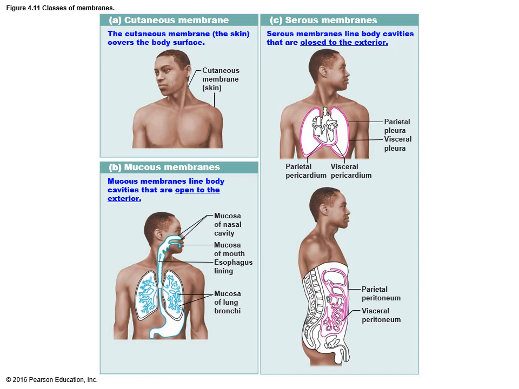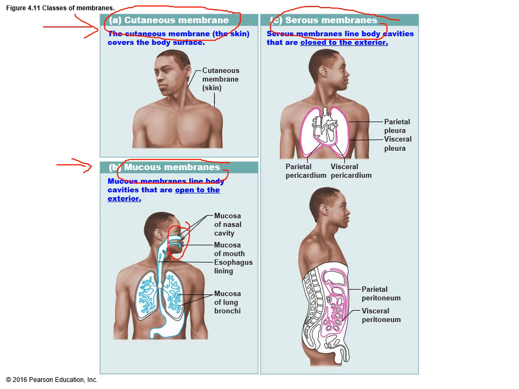Here we go. Here is a look at cutaneous membranes, serous membranes, and mucous membranes. Now, cutaneous membranes means that they tend to cover the skin or body surfaces, so they tend to cover the outside. Mucous membranes means that at one point or another, they have mucus producing cells, and you will have a lining within a body cavity that has an orifice or an opening.